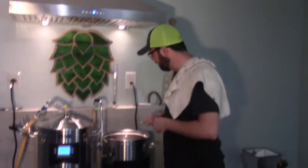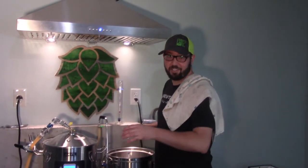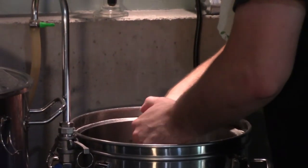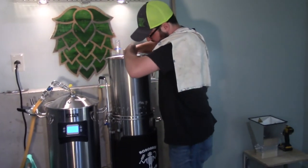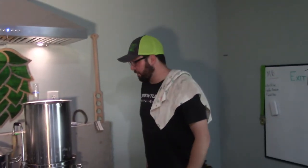All right, everybody knows the bane of my existence when it comes to the Robobrew is pulling up the malt pipe. This isn't a good situation, but it's only 8 pounds of grain. Hopefully I don't scorch my hairy knuckles. We're in. Listen to that flow.